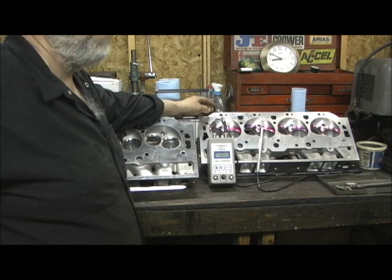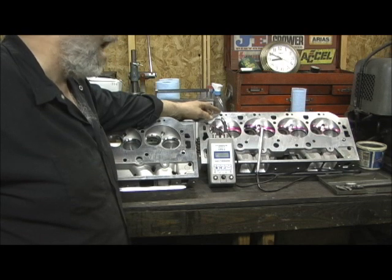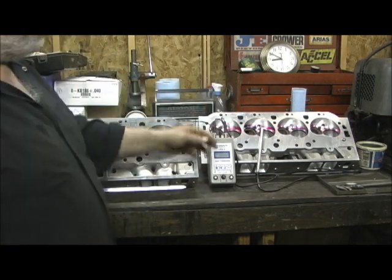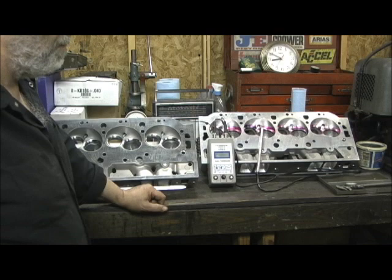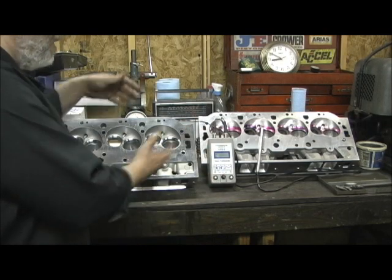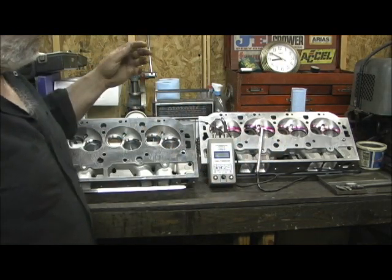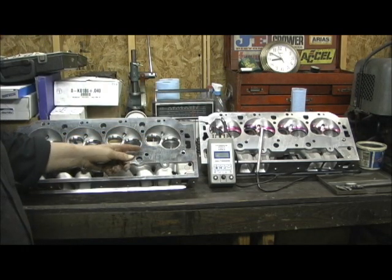You might remember this head in one of my earlier videos where I was complaining about the factory valve job and the guides on the head, and me having to go in here and redo all this, and the quality of workmanship on it out of the box. That's the head. The person who owns the head, Tony Weatherford, had not yet put them on an engine. He's getting the bottom end stuff, which he's about got done, and I was just lucky enough to be able to say, hey, I got this head 345cc's open chamber, this head 345cc's open chamber, to compare the Dart offering versus the new Assault head offering from KMJ.